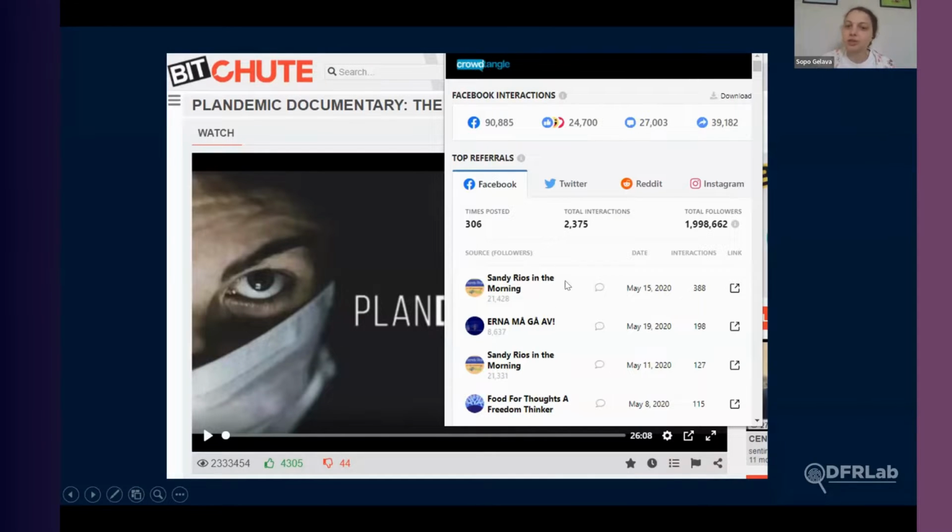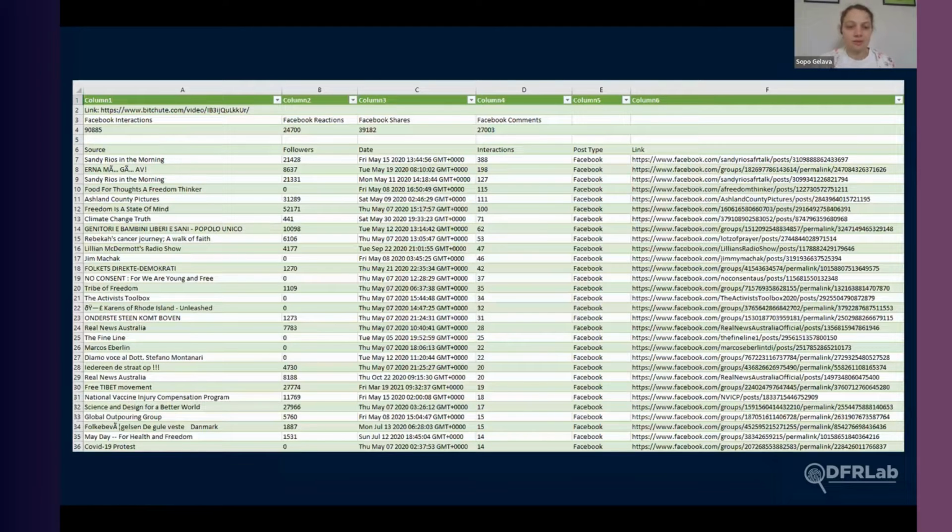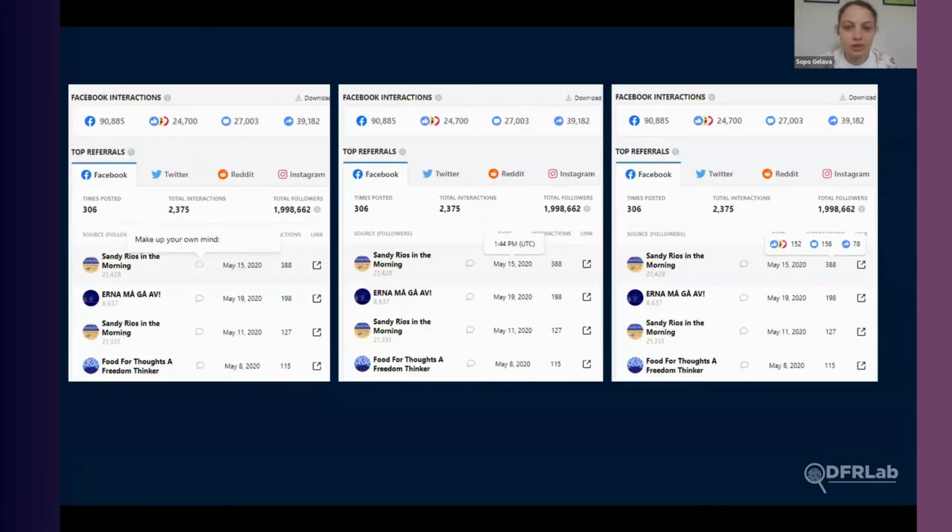All these Facebook interactions and all the 300 pages or groups, how many times it was posted, everything is there for you. So CrowdTangle Link Checker also helps you save time in that you do not have to collect everything manually. You do not have to copy this into Excel, as I showed you a couple of minutes ago. You can download and have everything. This is the visual of how you get it, and then of course you can play with it. You can copy data and sort it the way you want, according to your needs, and you get the timestamps.